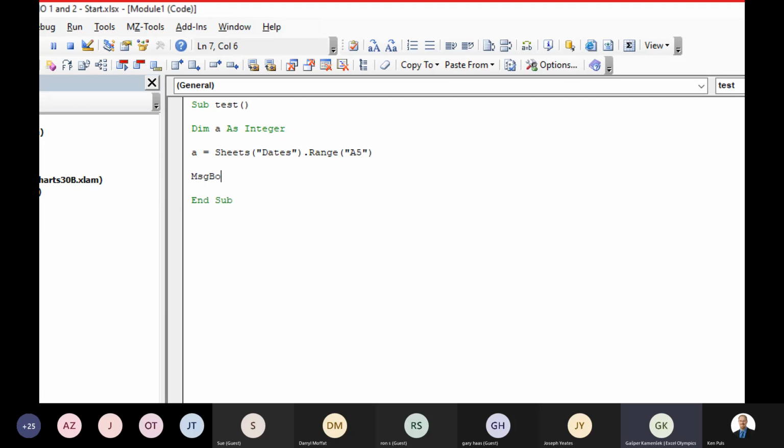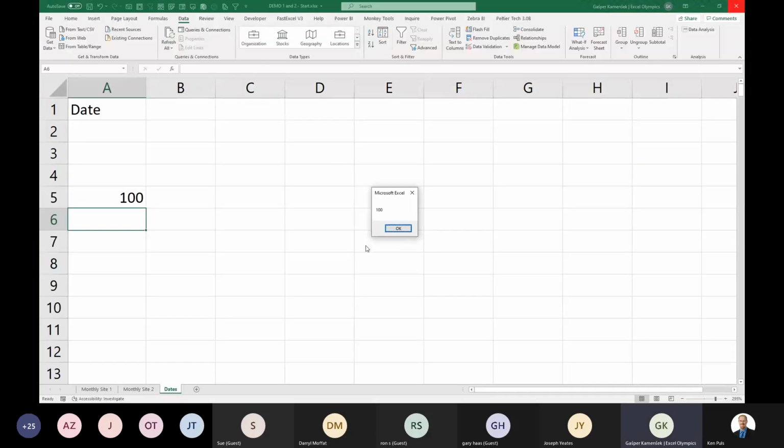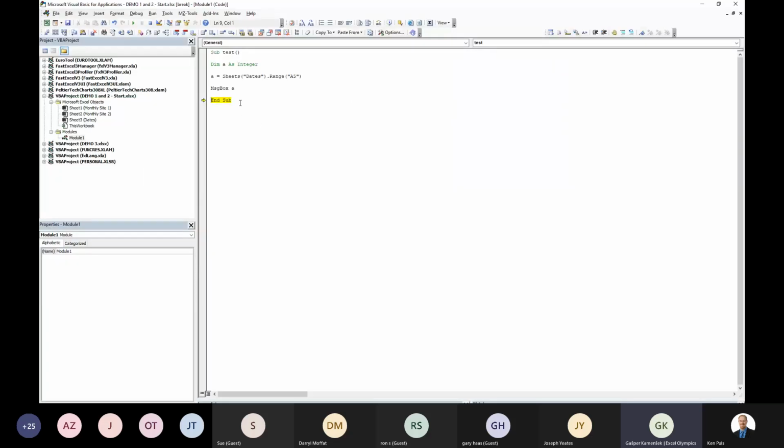Let's bring that A out to see what happens. If I now go gradually through this, there you go. It declared a variable A, stored something in that variable, and now I can use it and show it to you because it's stored somewhere.